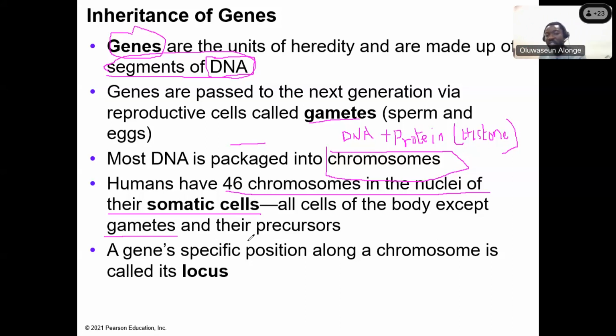All right, so a gene's specific location on the chromosome is called locus. Locus is simply where you will find a gene on the chromosome. So let's say that, like what I was using before, if you go to a mall, you usually see this screen at the entrance of the mall that tells you where everything is going to be, right? That is telling you the locus, and think about locus as location. It's telling you the locus of that gene there.